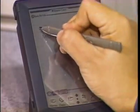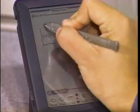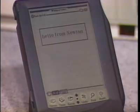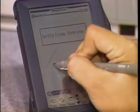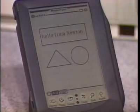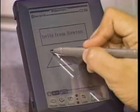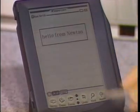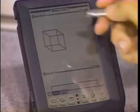I can go ahead and draw graphics as well, and all this without changing modes. You're nice and sloppy, and it knows nice and sloppy, and it still did it. Right, exactly. It understands things like various shapes that you might want to draw, even a circle. Okay, what else can we do? If I want to erase something from the screen, all I have to do is scrub it out, just like you wish paper would. And I can even scroll up and show you that you can edit these things.